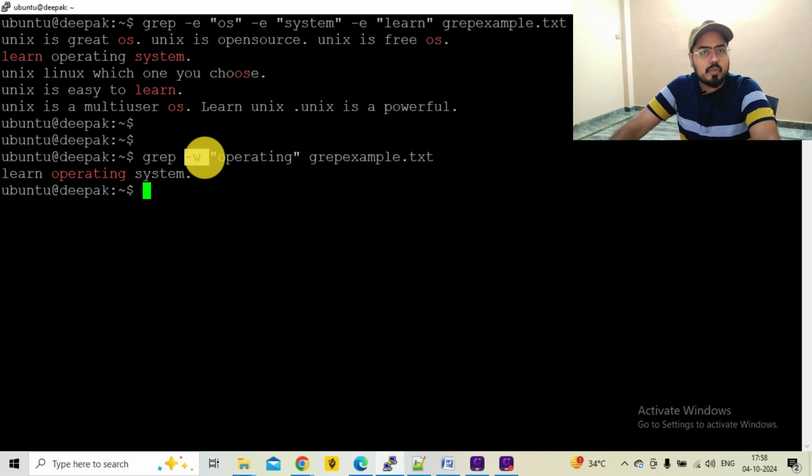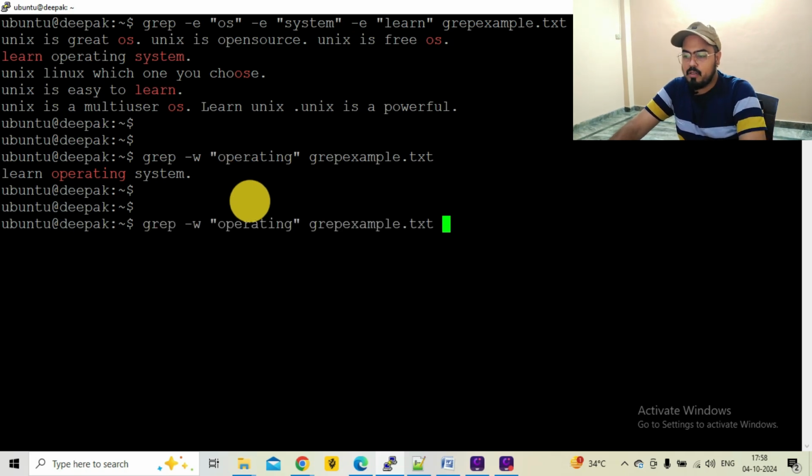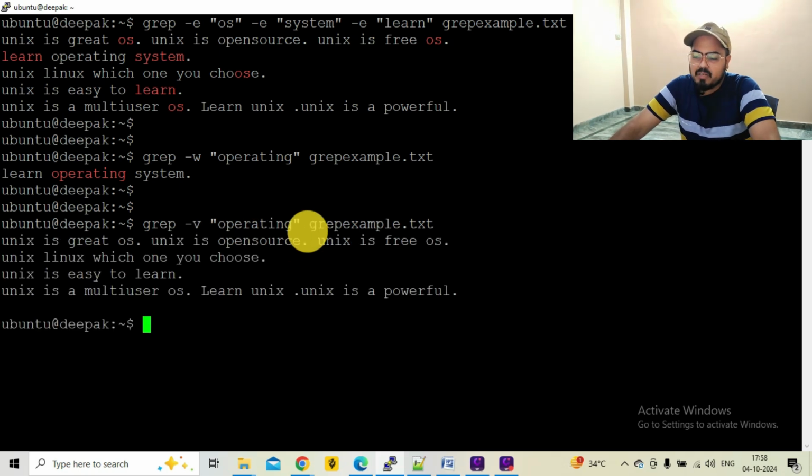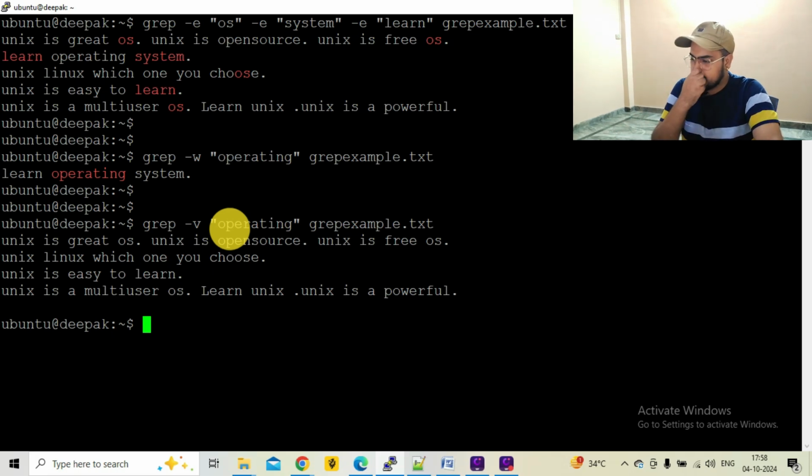In the -v switch, it was printing out the lines which do not match that pattern, but in this case it is only printing out the lines that match the pattern operating here in this example, right? For example, let me use -v. So it will print out every line apart from the line that carries that operating pattern. Got it? So this is how you can understand.